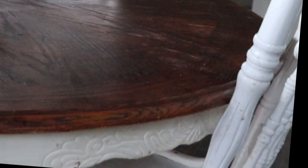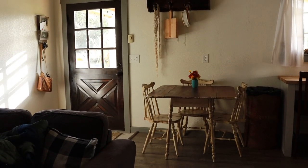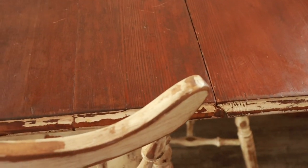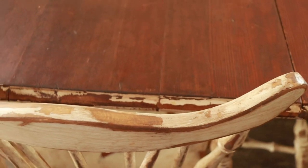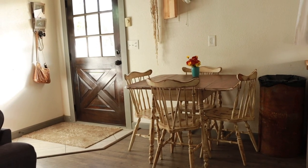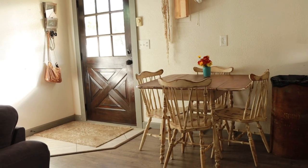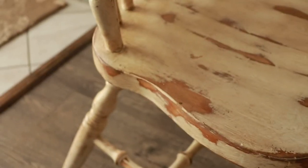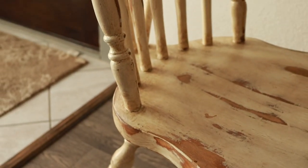So we replaced that with this gorgeous little antique table that I absolutely love, and I feel like it completely had the snowball effect and made me want to change a ton of other things. I'm sure my husband was thrilled about that. However, the problem was that we got it home and kind of evaluated it and decided that it was not sturdy enough for everyday use. The chairs are great, but the table is really wobbly. And so we ended up moving that into my daughter's room.